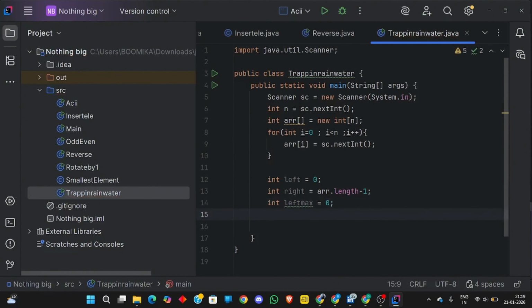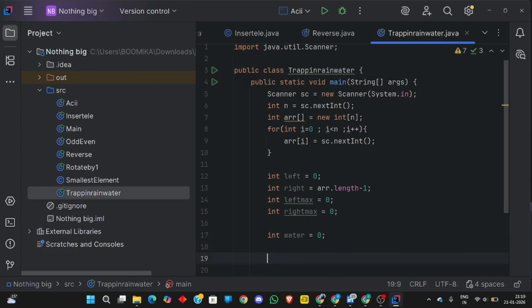We are declaring it here, and for the right max also, rightMax equal to 0. We are just initializing like this. After that, we have to calculate the water also, right? So how many units are present between the buildings? For that, we are initializing another variable, int water equal to 0.